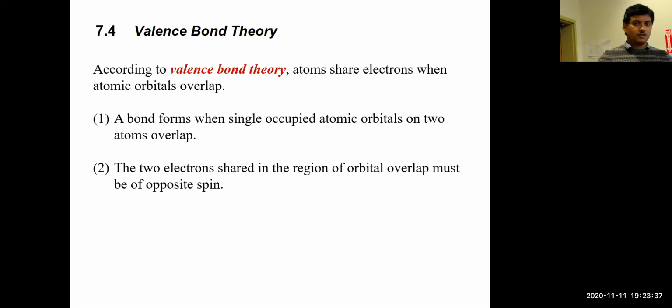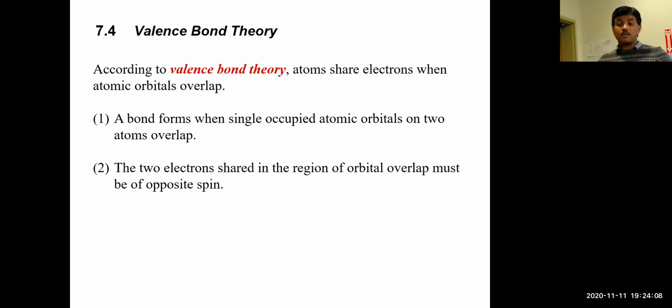So in this section, we are going to discuss valence bond theory. Valence bond theory is one of the oldest explanations of why a bond forms, and it is still relevant in some aspects, but now we have more information on bonding. So we have a couple more theories that we discuss. In this short section, I will explain what valence bond theory is and how it supports the formation of the bond through its explanation.